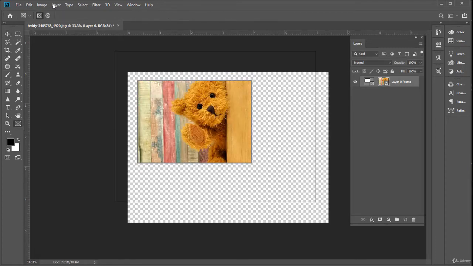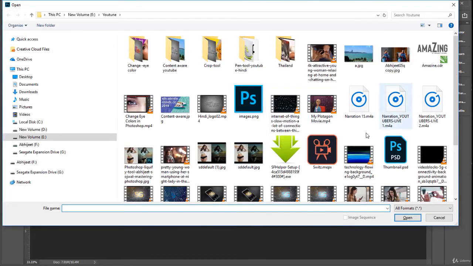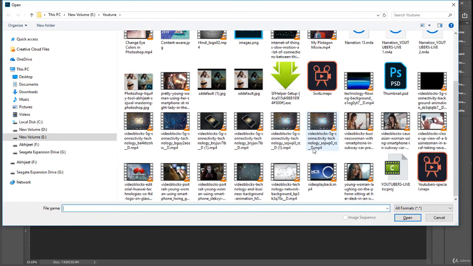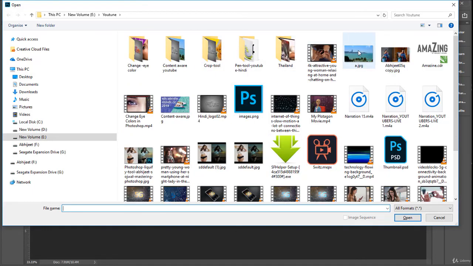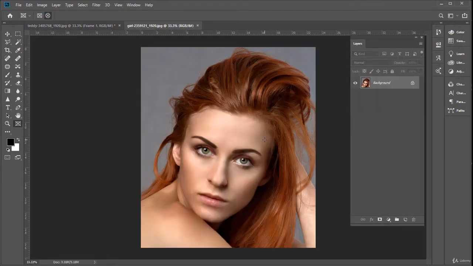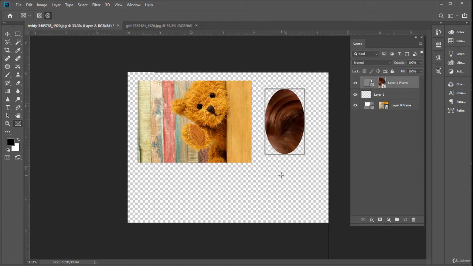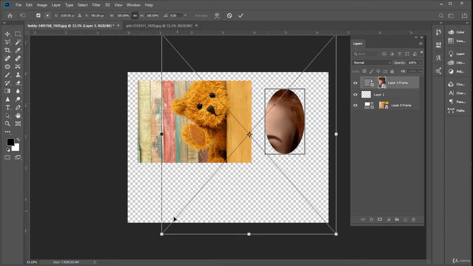You also have a variant, which is the elliptical version of the frame tool. So let me create one more layer and create the elliptical frame, and now you can copy and paste images. For example, let me take an image and say Control A to select all, Control C to copy, and come back here, and my frame is activated, and say Control V to paste, and it automatically pasted inside the frame.